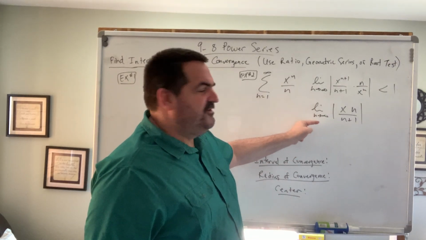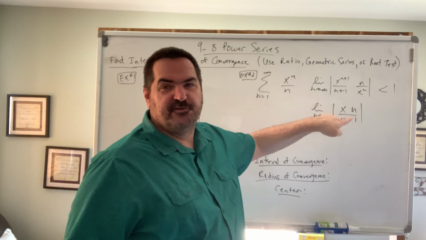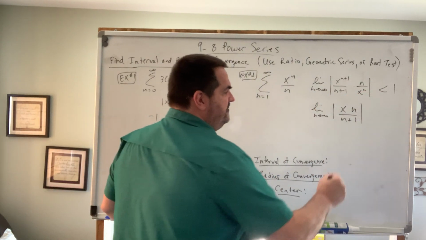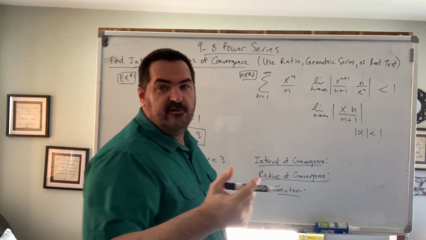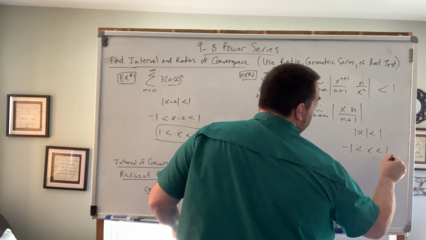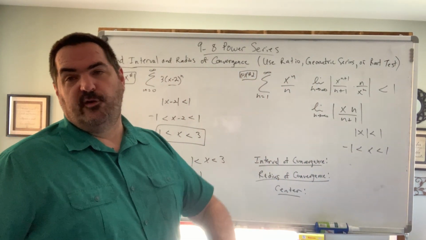what some people don't understand is you're doing the limit as n approaches infinity. So x is your limit. So the absolute value of x is your limit, and it has to be less than 1, which I already told you earlier from this other one. Absolute value less than 1 means less than 1 and greater than -1.